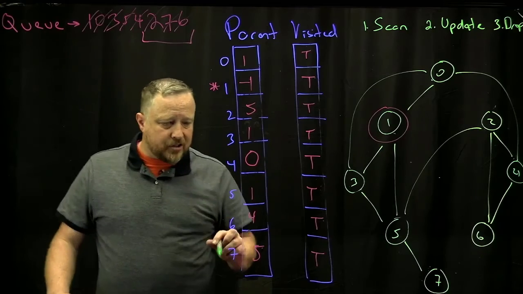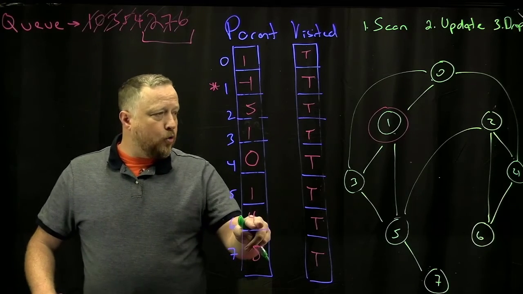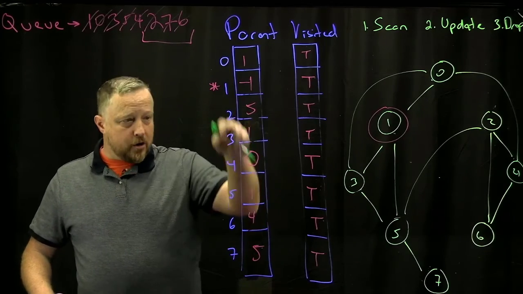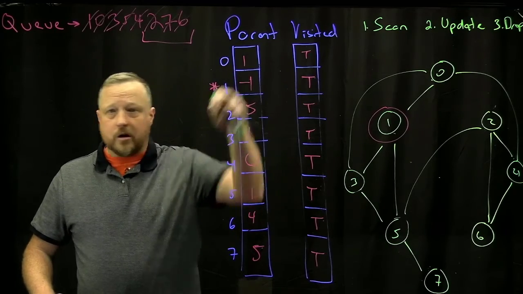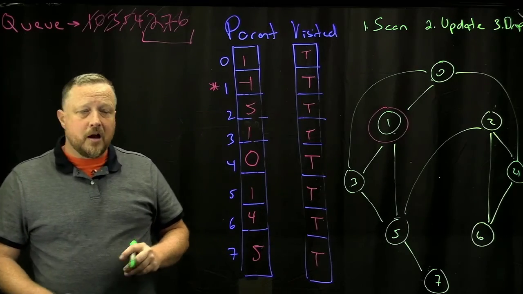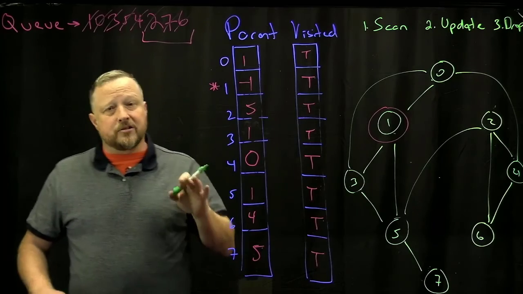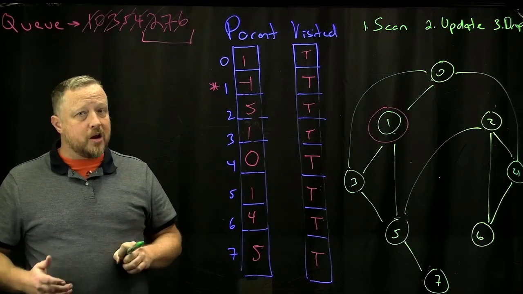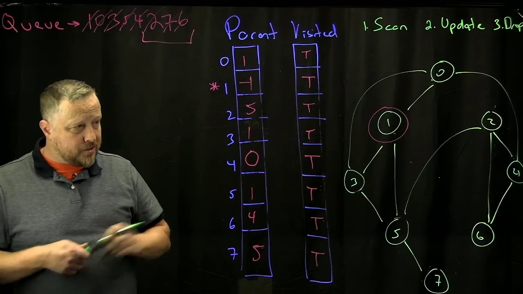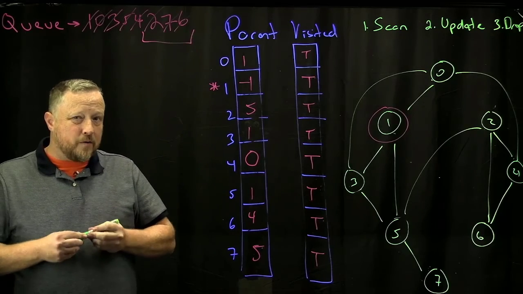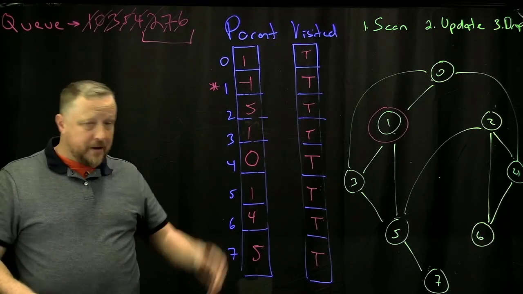All right, let's try 6. 6, you would go to 4, then you would go to 0, and then from 0 to 1. Yeah, that makes sense. Okay, so notice that's how I checked my answer. That's also how I figured out that I screwed up in the next video that you're going to see. So heads up on how to solve for that, and heads up on what errors you can make, you and me.